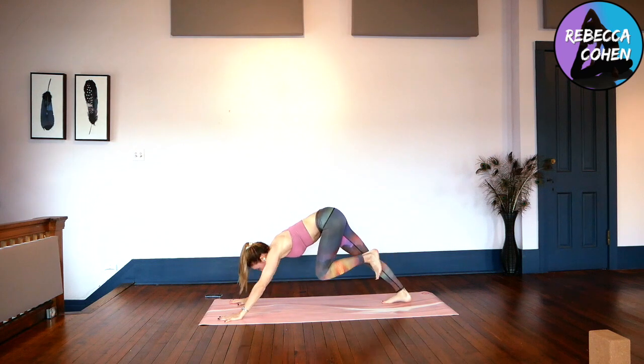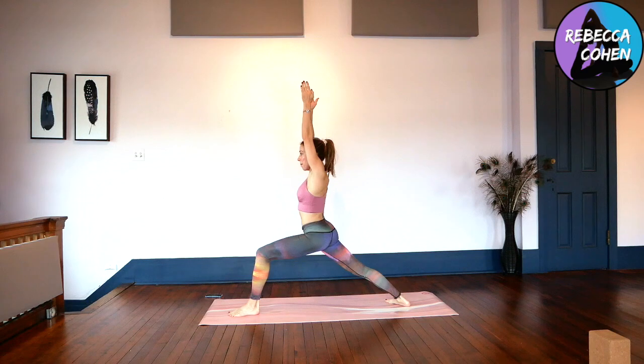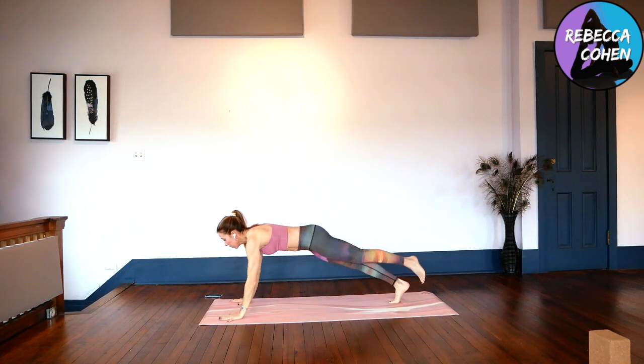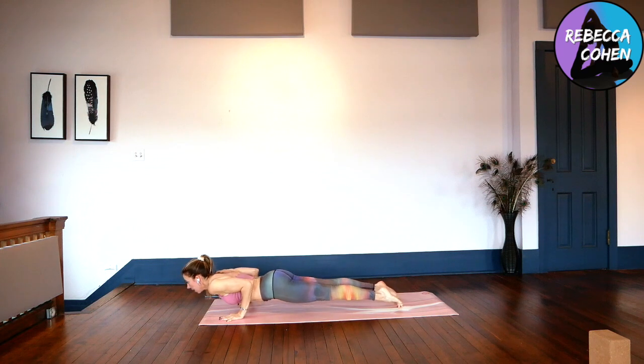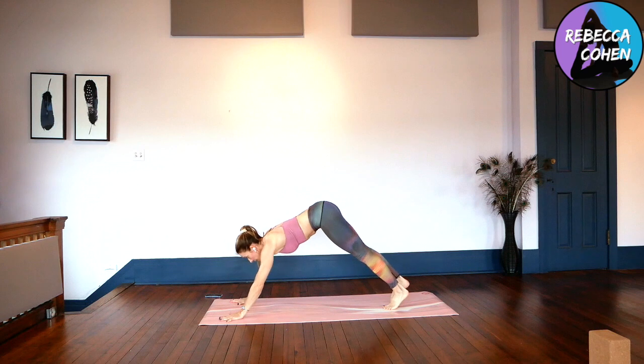Warrior one on the left, step the left foot to the front, right heel down, torso and arms sweep up. Exhale, hands to the floor, step back, lower down. Inhale, cobra or up dog. Exhale, down dog.